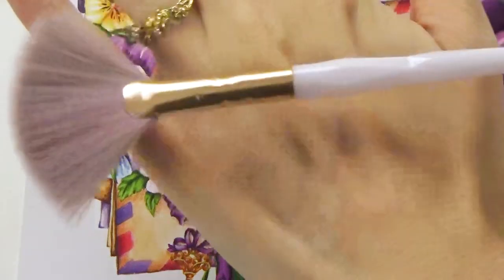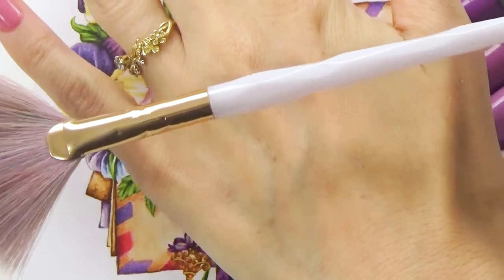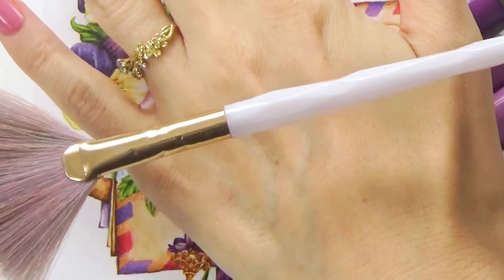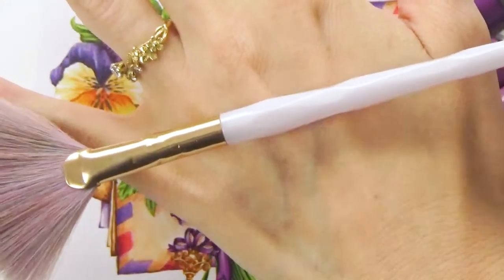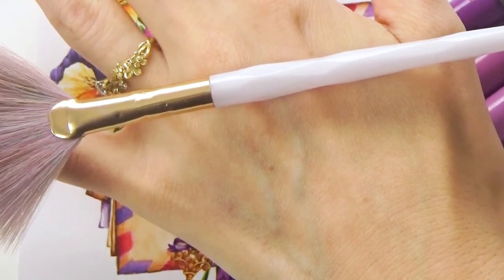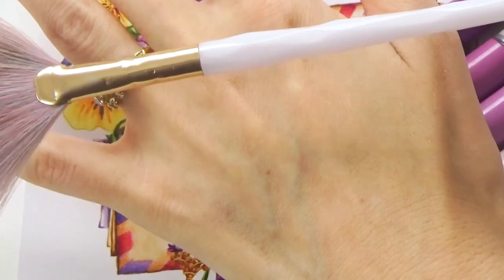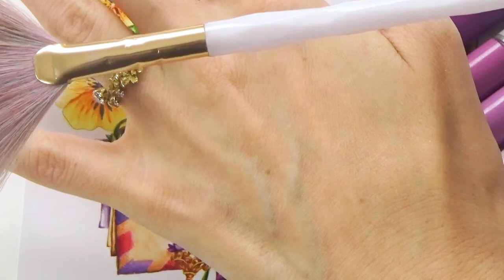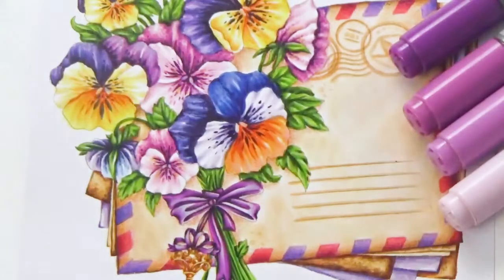So a cast shadow — I'm just popping this over my hand now — can you see the shadow that's on my hand? This is your cast shadow. It's a shadow cast by an object in front or above onto an object below or behind, and it helps to show the distance between objects. The closer these objects are together the darker and harder that shadow is, and the further apart they get the softer and more dispersed it becomes. So it's showing levels and distance, and that helps to create depth in your project.